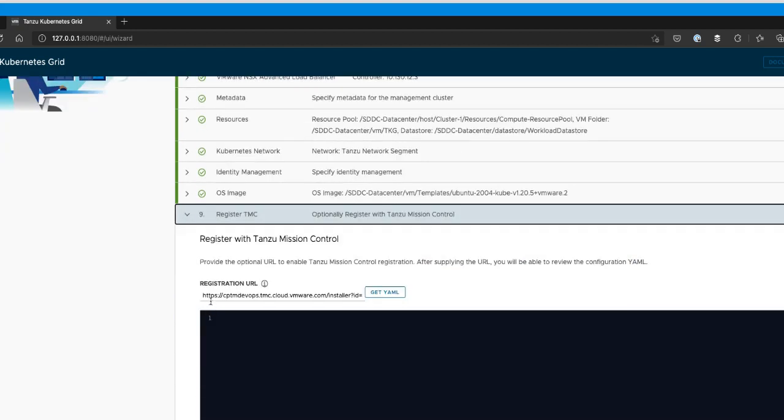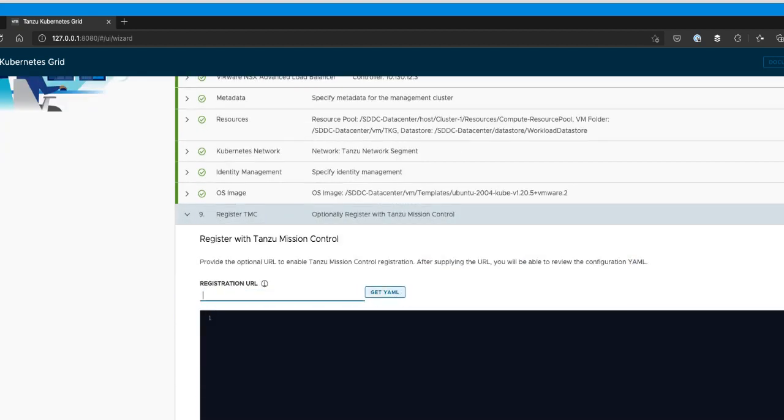On the next screen, this is an optional step, but one that we highly recommend. You can automatically configure your Tanzu Kubernetes clusters to be registered with Tanzu Mission Control. Tanzu Mission Control is going to let us do policy enforcement and lifecycle management of our Tanzu Kubernetes clusters. It'll also let us do policy enforcement of clusters that are just upstream conformant, and that could be things like EKS or AKS. We can still enforce policies there.